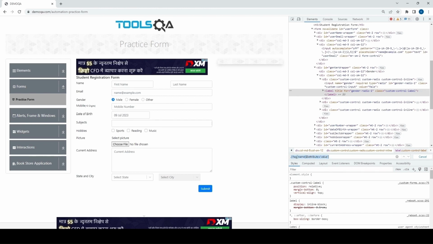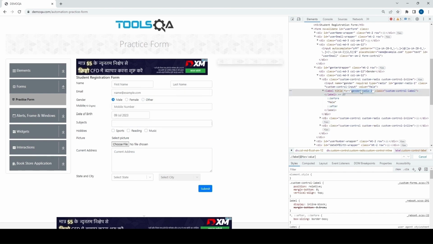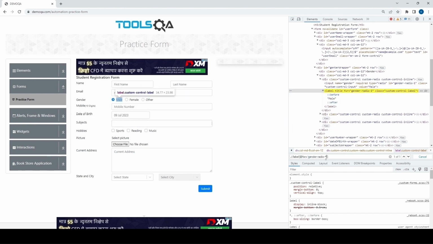The syntax looks simple, right? Let me replace the tag name with label. And then attribute with for. Finally, we need to provide the value present in the for attribute.